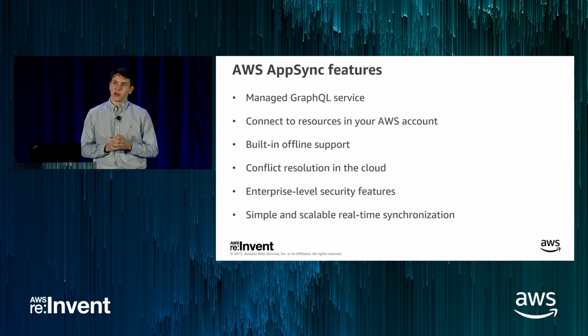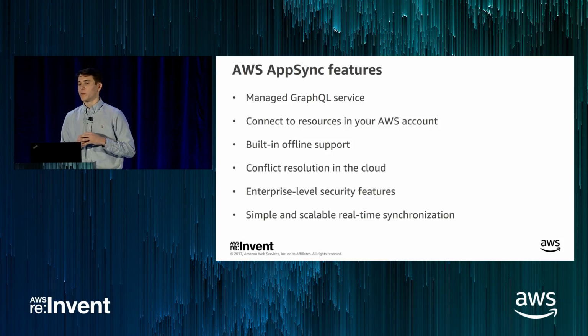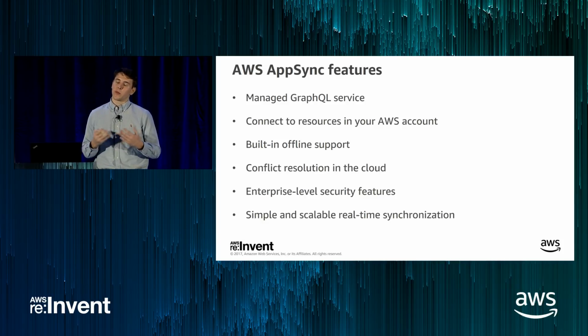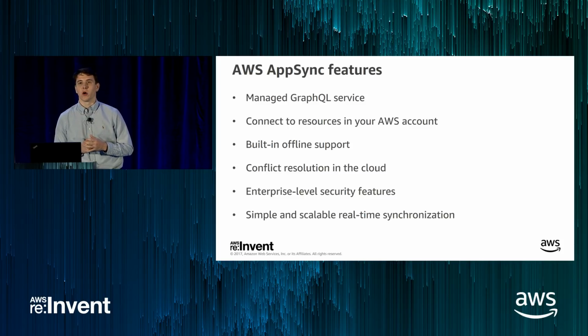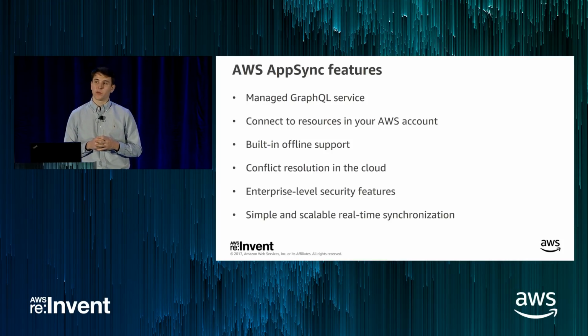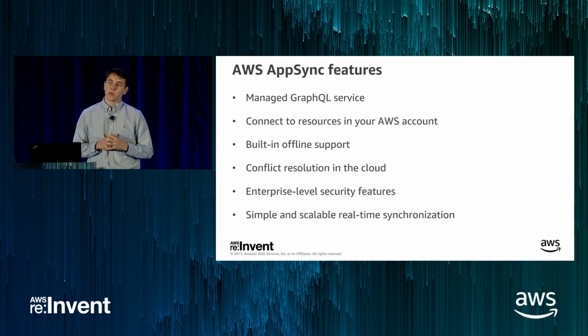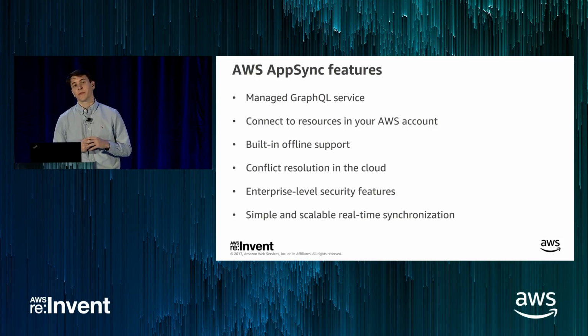It's got enterprise-level security features. This is something that I hope you've come to expect with AWS. It's one of our top priorities always. And we have a couple different authentication mechanisms. API key is the simplest and the fastest to get started with. You don't have to do much extra to get started with that. We also support built-in Amazon IAM, which uses SigV4 signing, to basically authenticate requests so that we always know who's making calls. And we also support Cognito user pools that can allow you to do more fine-grained access control with things like groups and some other cool primitives there.